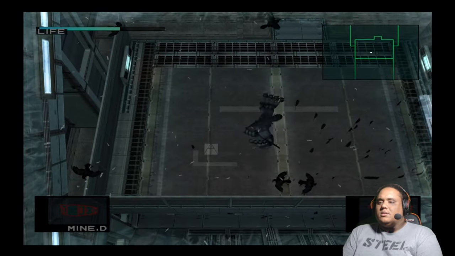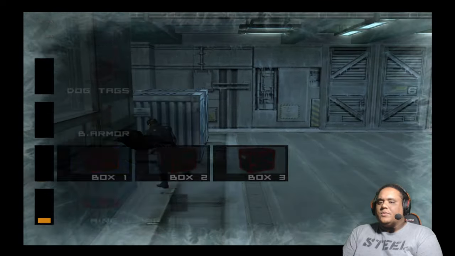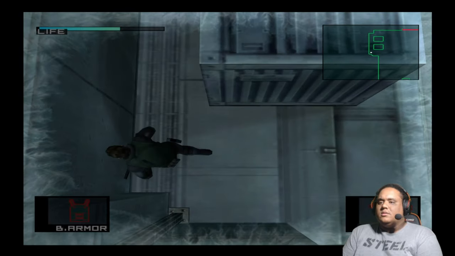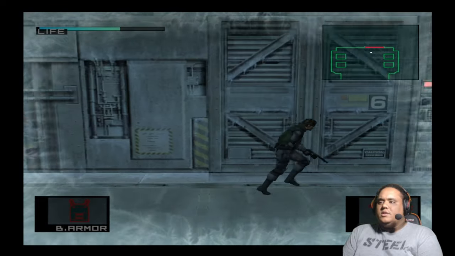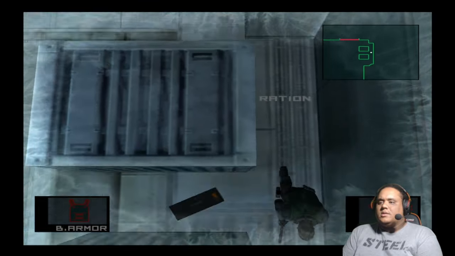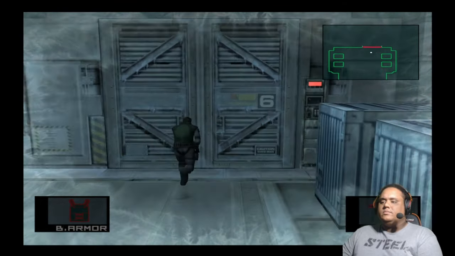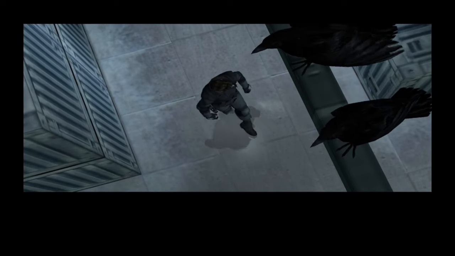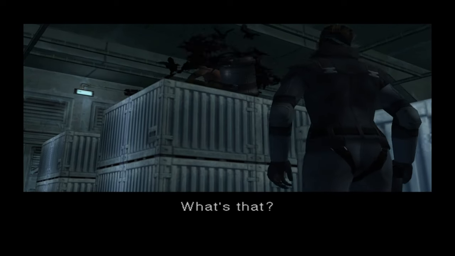Okay, I don't see Naomi. Y'all better leave me alone. Okay, I don't see any mines, so I guess I'll need the mine detector. This C4 is gonna come in handy. I'll take that ration. Okay, let's head on in. What's that? There he is.